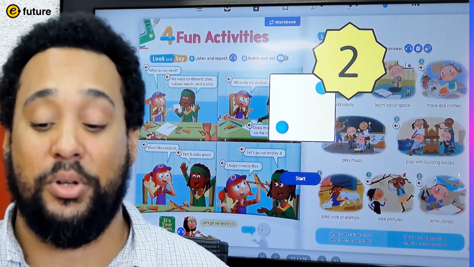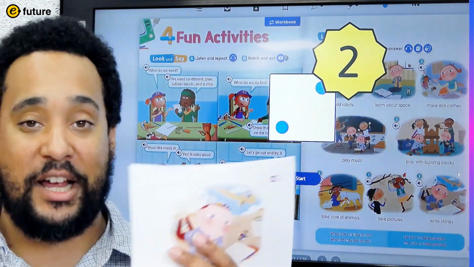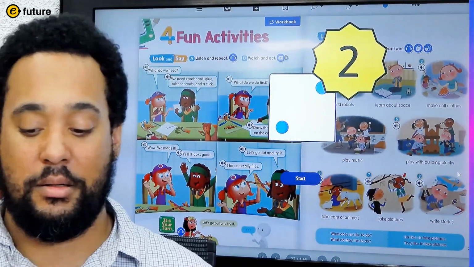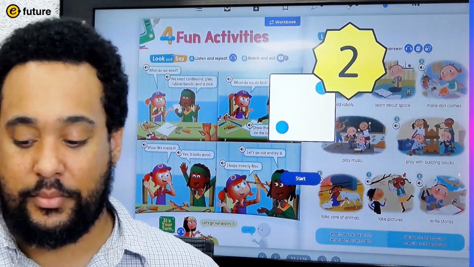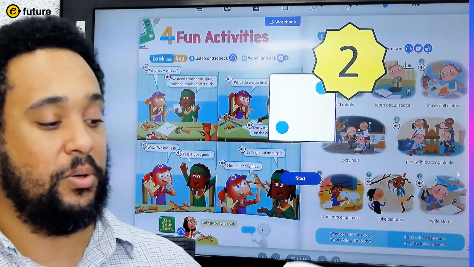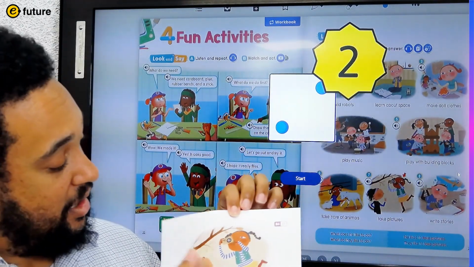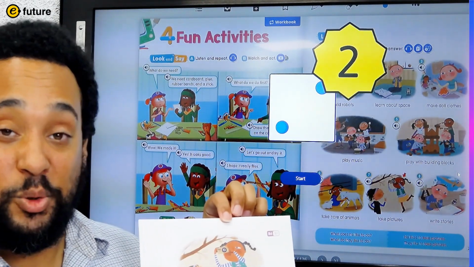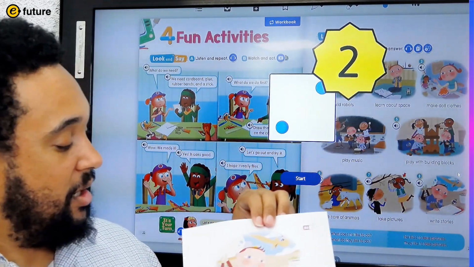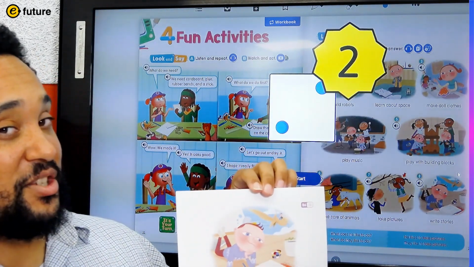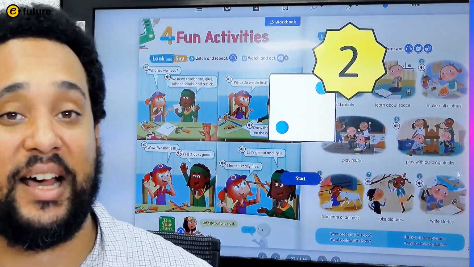Okay, so you get your flashcards and, for example, we'll roll the die. So the number is 2, which means I have to make 2 sentences with our flashcards. So I will take 2 flashcards, and I will make a sentence about these flashcards. The first flashcard I picked up is this one. And I will make a sentence saying, how many people are there? There are 2 people. So, they like to take pictures. He likes to write stories. So I make 2 sentences and I set these cards aside.